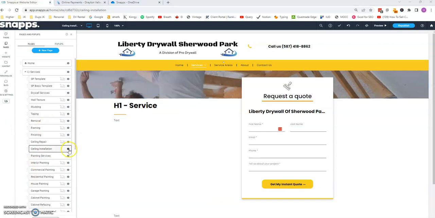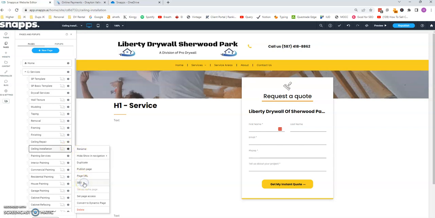So now that we have our new page and it's in the correct spot, we're going to go to our little gear here, and we are going to ensure that this is hide on all. So hide, show, and navigation, we're going to hide on all. So make sure that this little icon shows right here, which just means that this page is not part of our navigation.